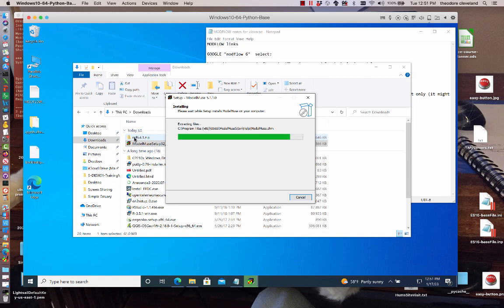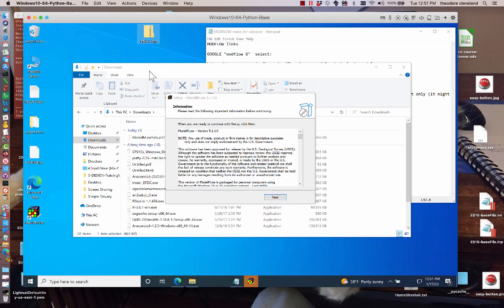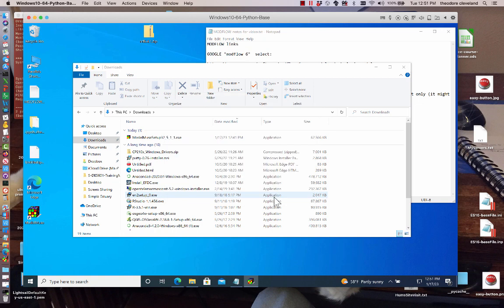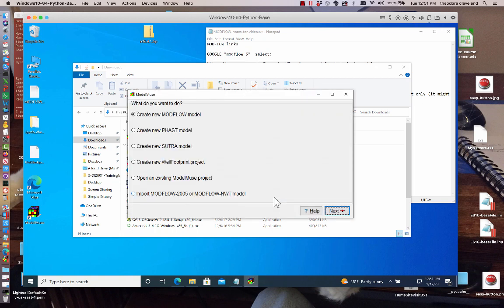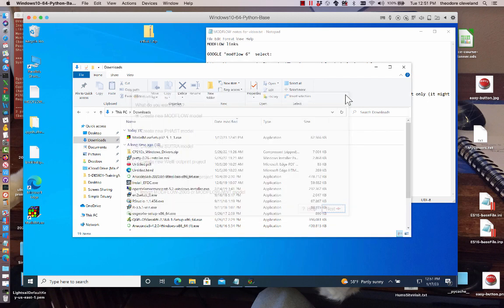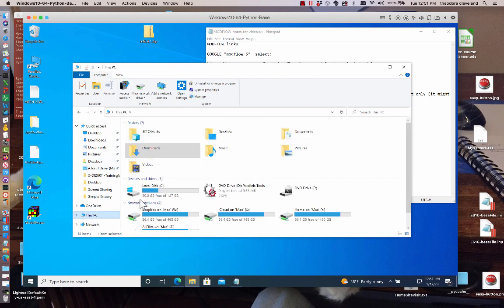Okay, well that's busy. Let's go ahead and move some things around. Put that onto the desktop. I forgot if I told it to launch it or not. There's nothing we can do just yet. So I've closed that, and now I'm moving the zip file to our C drive.